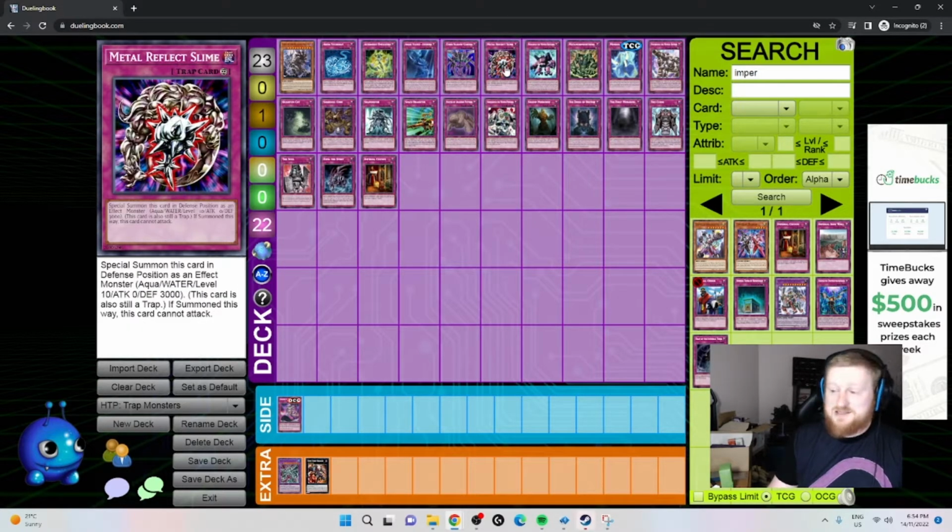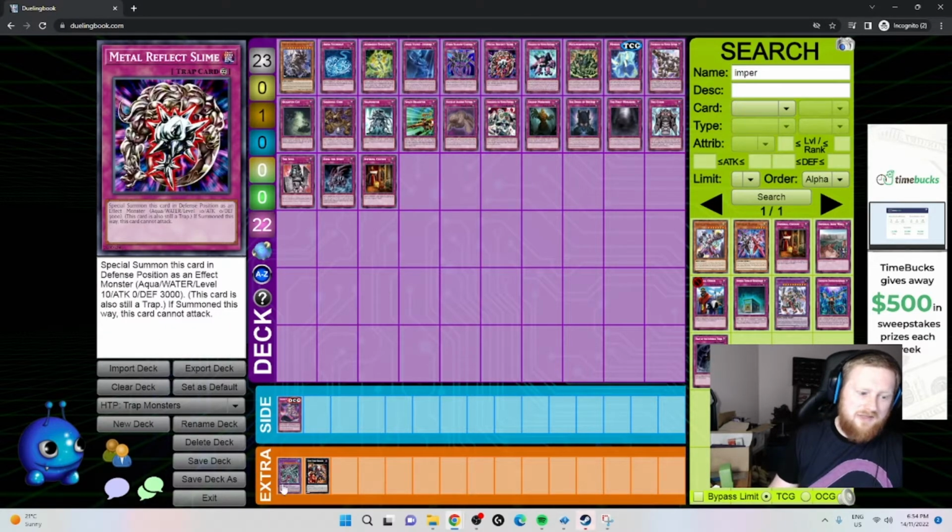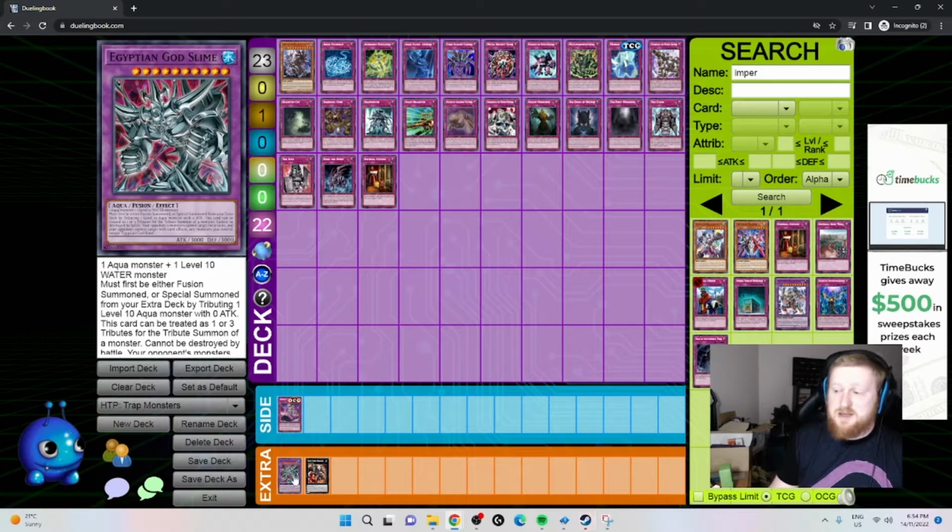Metal Reflect Slime is crazy. It's a level 10, so it lets you go into trains alongside Lord of Heavenly Prison and Eldritch the Golden Lord, so very accessible into train XEs or any other rank 10s. It also just turns into this. It's a 3k wall, and then it turns into Egyptian God Slime, and then punches people in the face.